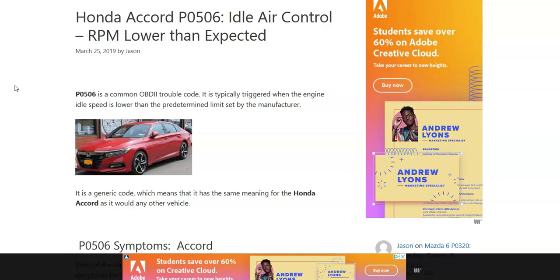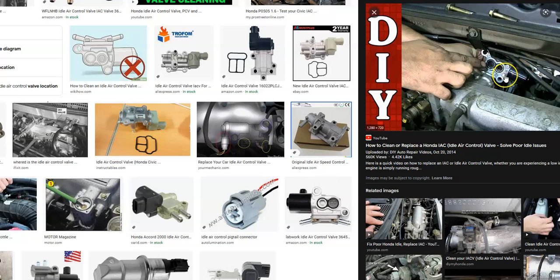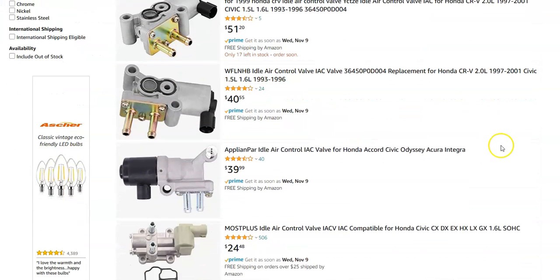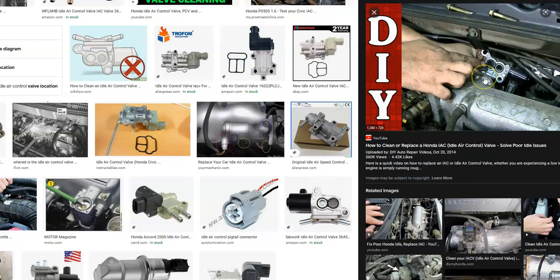The onboard computer is seeing an error inside of this, so it'll have to be troubleshot to know why. One of the main causes is that the idle air control valve is just dirty and needs to be cleaned. They'll have two ports on it, and quite commonly these get clogged up with carbon buildup. You can take it apart and clean it — that does work — but they're low-cost parts, ranging around 30 to 50 bucks, so if it's really bad, you can just get a new one.